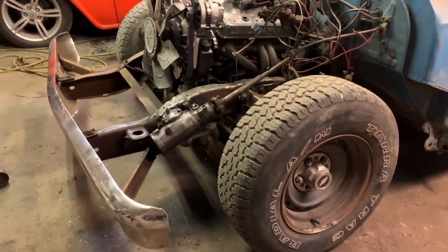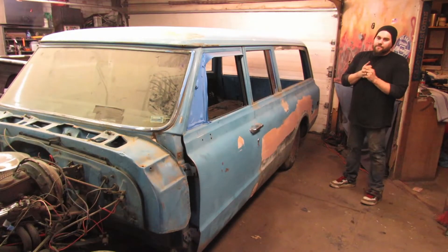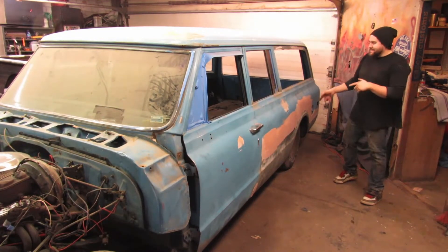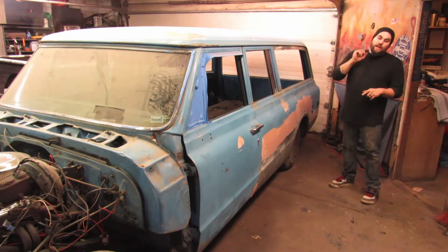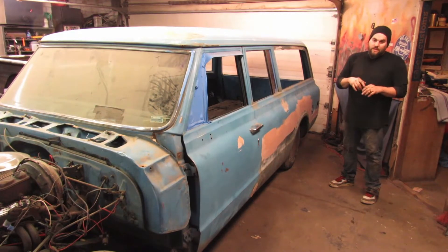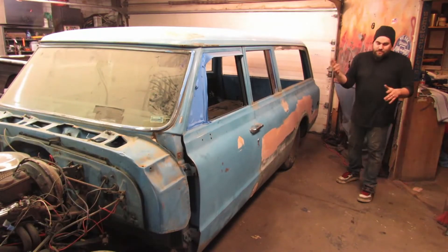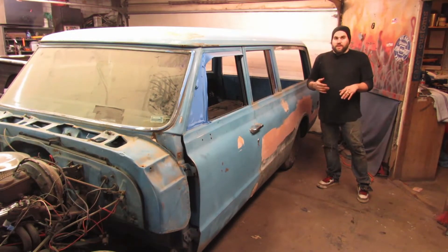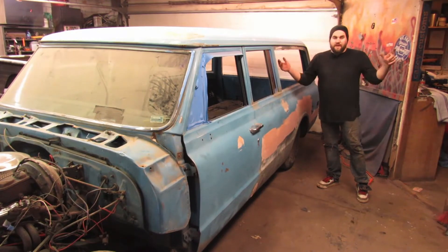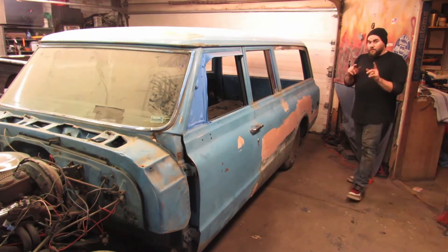There it is, completely done. I got the front bags all installed. I did the rear bags in another video — that was part one of this series. I got the fronts done. They're not quite as low as I thought they were going to be, but the good news is we still have a total of 10-inch drop — I think it was actually 9.5 to 10 inches from where it was stock. That's huge. Anybody that's ever dropped a truck knows a 3-inch drop kit is like $500 or $600 bucks, and we've got 10 here, which is crazy.